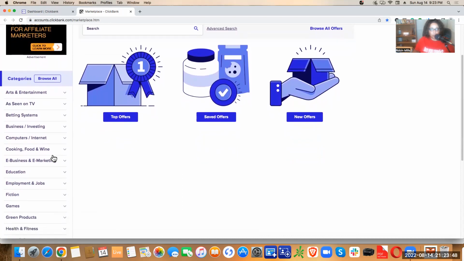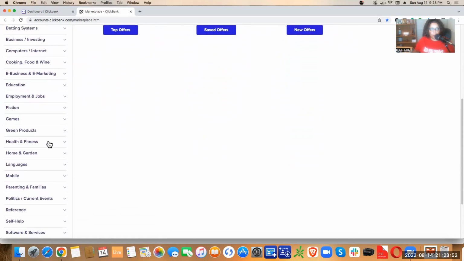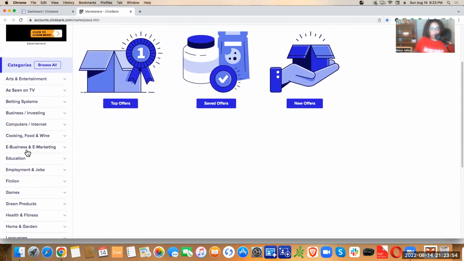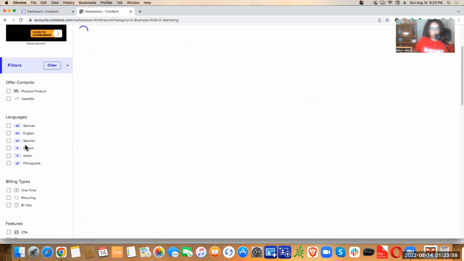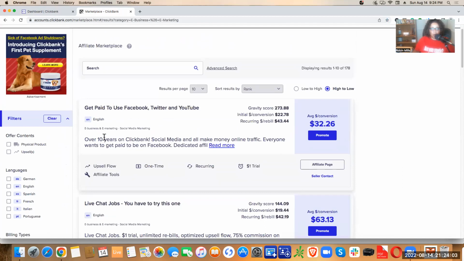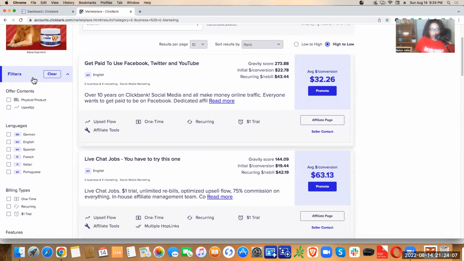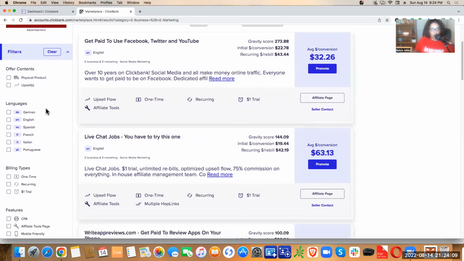So what we're going to do is go to e-business and e-marketing. You want to click on that. Okay, and this brings you to the products. On the left-hand side, you see the filters here. I usually go through this.